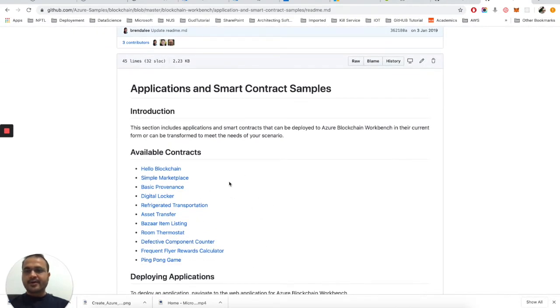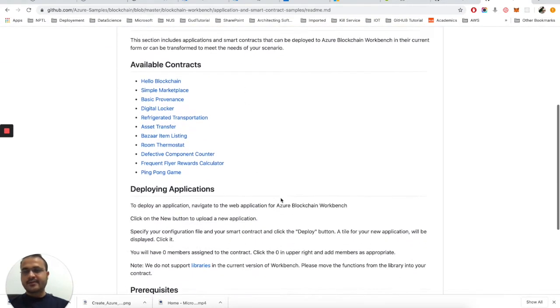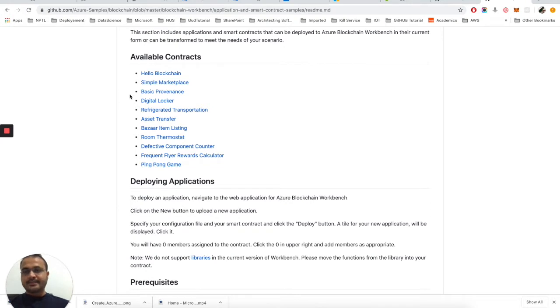There are a couple of samples given here: hello blockchain, simple marketplace, basic provenance, digital locker, refrigerated transportation, asset transfer, bazaar listing system, and a couple of others.